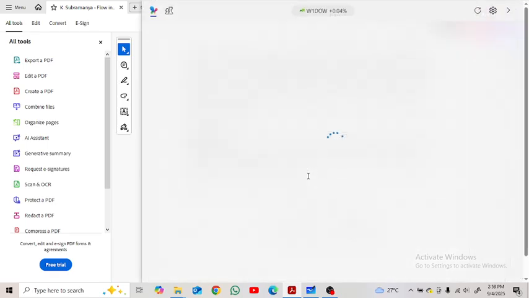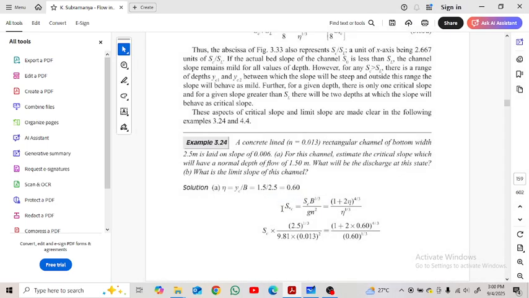Another type of numerical is one in which you have to find out the critical depth for different channel sections. That is also an important one. The critical depth for rectangular, critical depth for triangular, trapezoidal, and just a trapezium, and critical depth for the circular channel also. So you will have to use the Straub equation to get the critical depth for the circular channel. Keep in mind, understand, and go through the textbook. You will get that Straub equation.